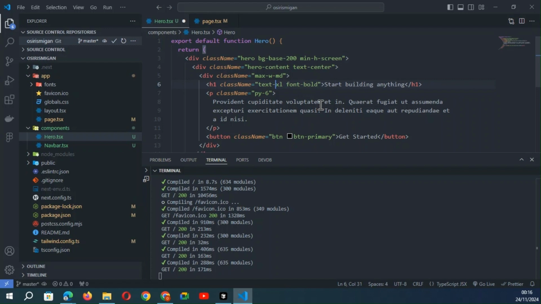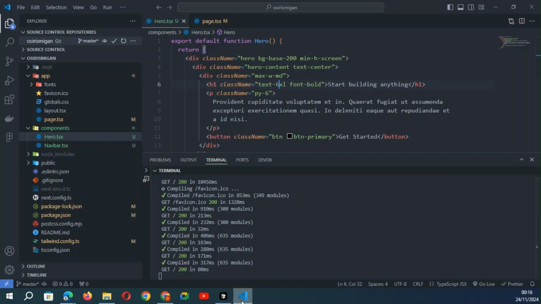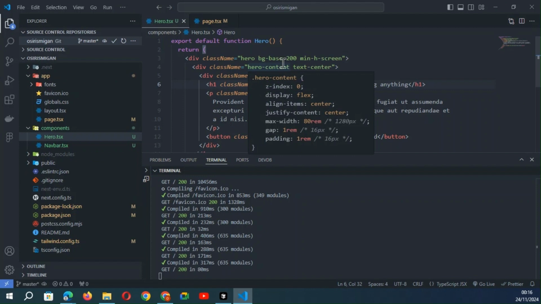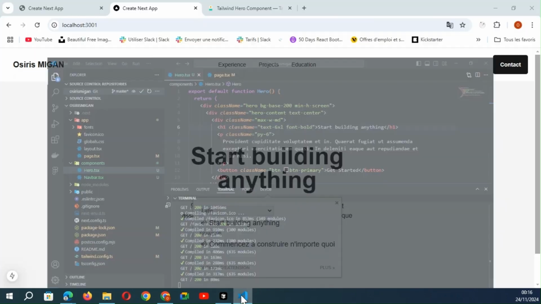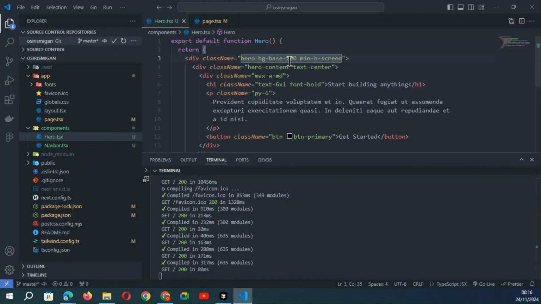I want to choose just, okay. So now if I return, okay, so wait, after we have the background, okay, and I can change, okay, 200, just 100, okay, 100.